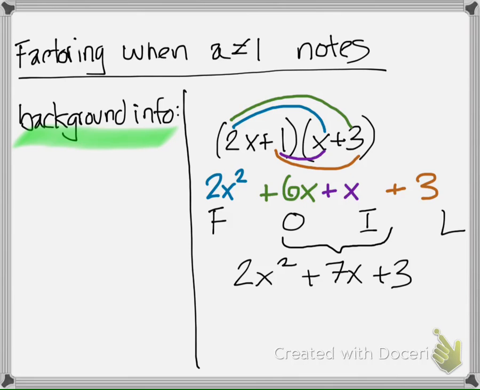If you need a moment, go ahead and copy that down, hit pause on the video. So you have 2x squared plus 7x plus 3. Go ahead and write that down now, because we're going to do the opposite of multiplication. We're going to factor 2x squared plus 7x plus 3.